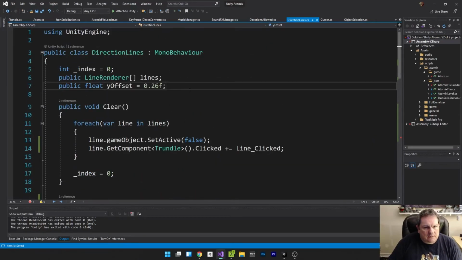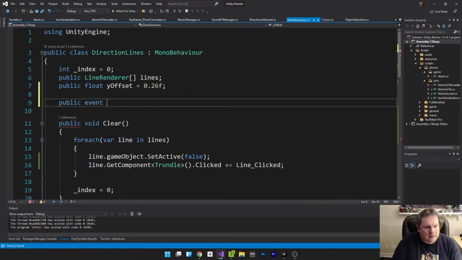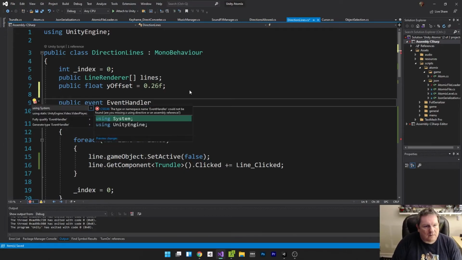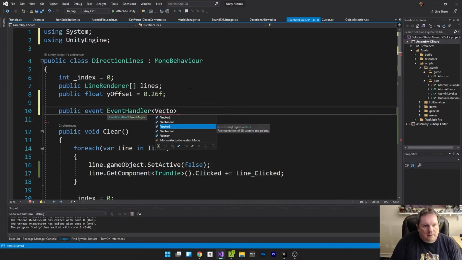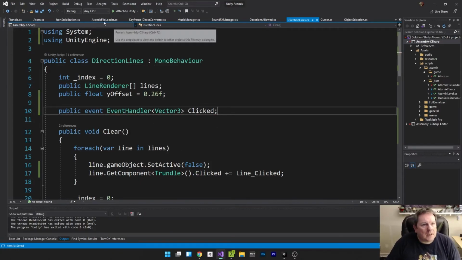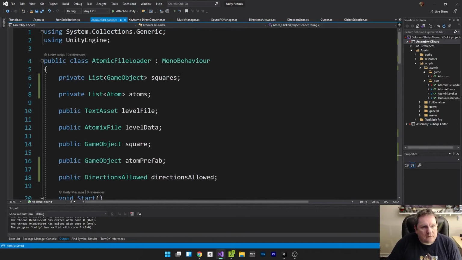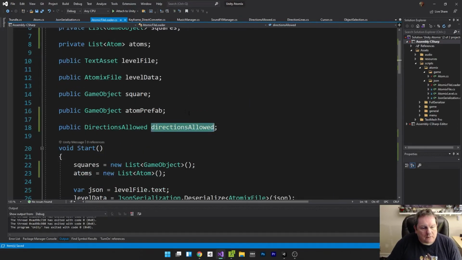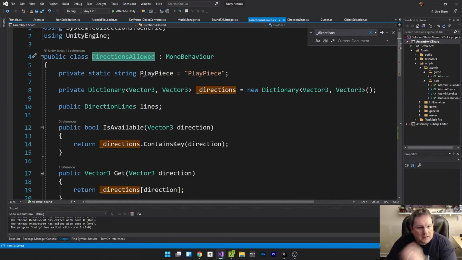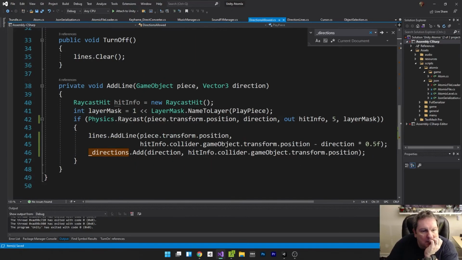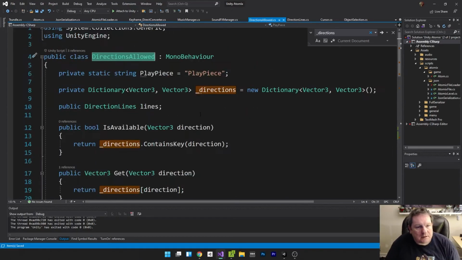And then we need to have public EventHandler Vector3 Clicked. And inside here we have our directions allowed, which is part of that. Oh, I don't want this all over the place.